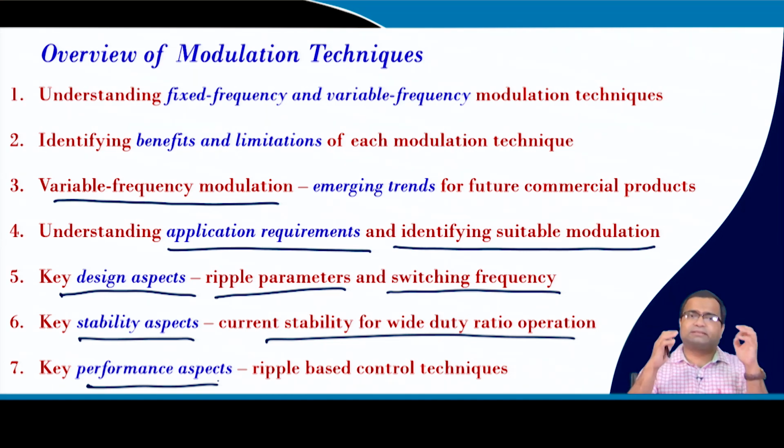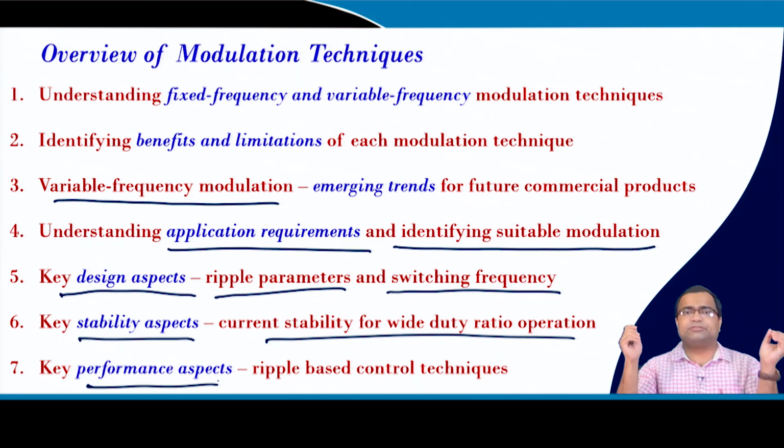But suppose for the same modulation technique we go for large signal based tuning, where we have incorporated the ripple information, then we can use the same controller, like voltage mode or current mode control, and we can reach performance up to the physical limit, which is time optimal performance, and that is also possible.